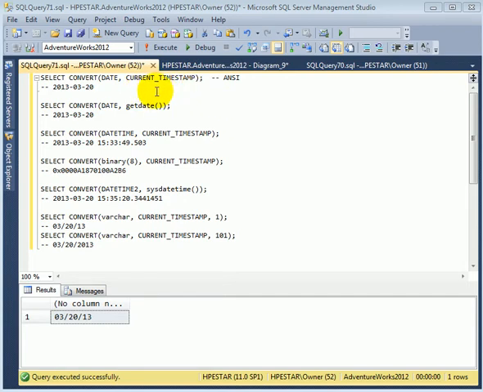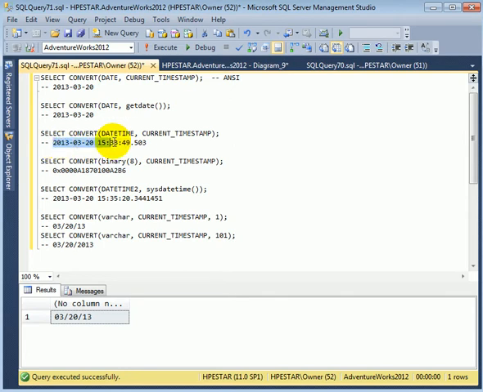When we convert to date type the current timestamp, which is the ANSI function (the same as GETDATE, a system function that is only Transact-SQL), we get the date in date format, so there is no time attached. If we convert to datetime, we are going to get the time as well: the hour, minutes, seconds, and milliseconds. This is the external representation by the client software, which is Management Studio.